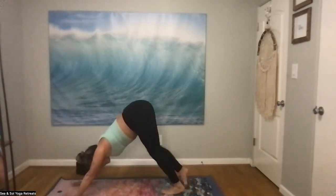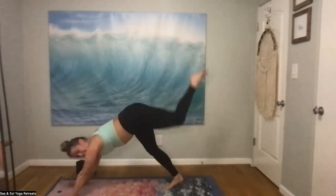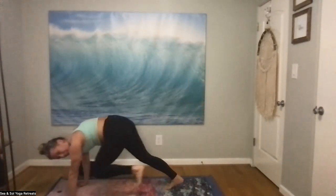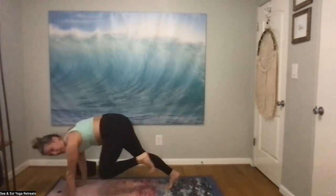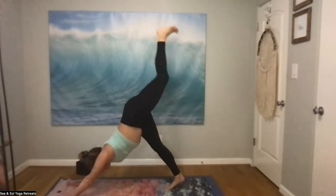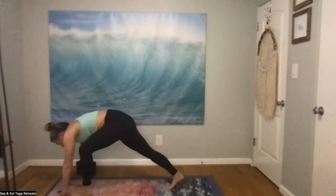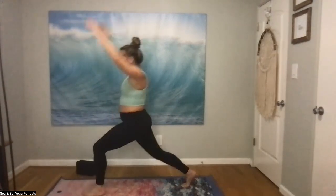Down dog, one more side. Inhale, left toes high. Exhale, left knee, left tricep. Inhale, left toes high. Exhale, left knee, left tricep. Inhale, lift. Exhale, low lunge. Inhale, high lunge, crescent. Exhale, airplane pose.